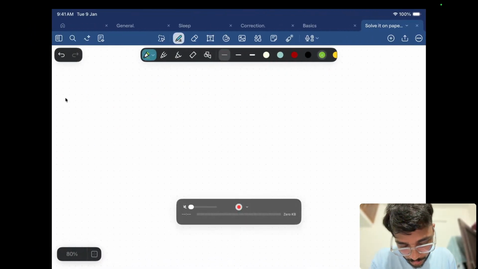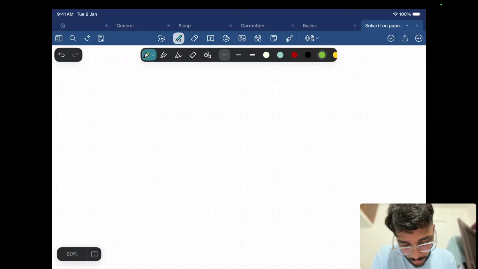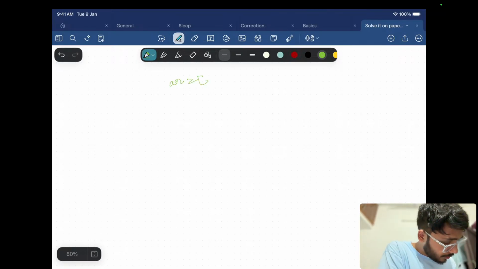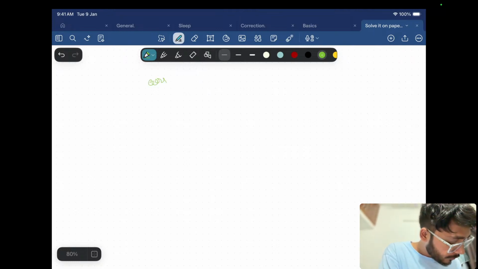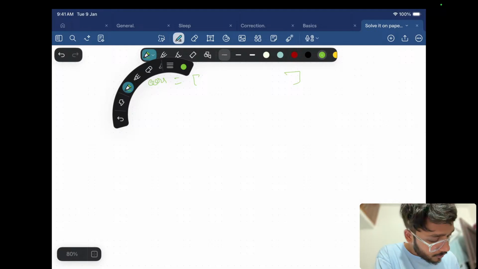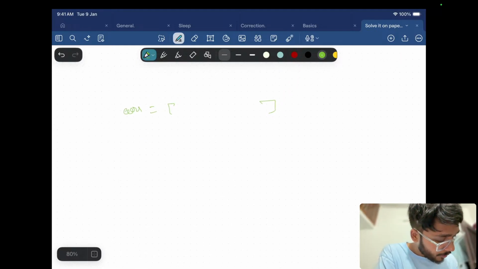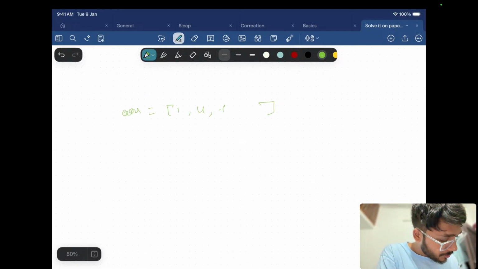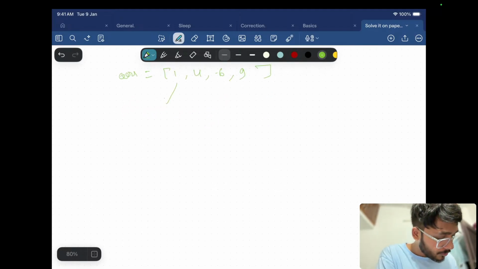This is our question where we have an array, and we want to perform some operations. So every time you have two options, for every element, 1, 4, 6, 9, let's say. Every item has two choices: take, not take.